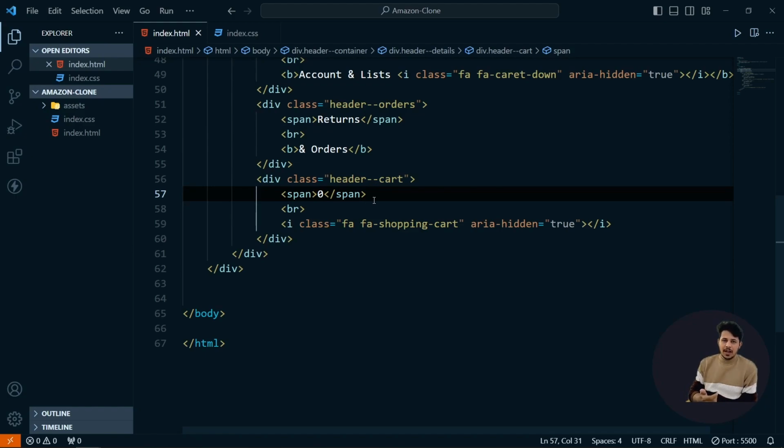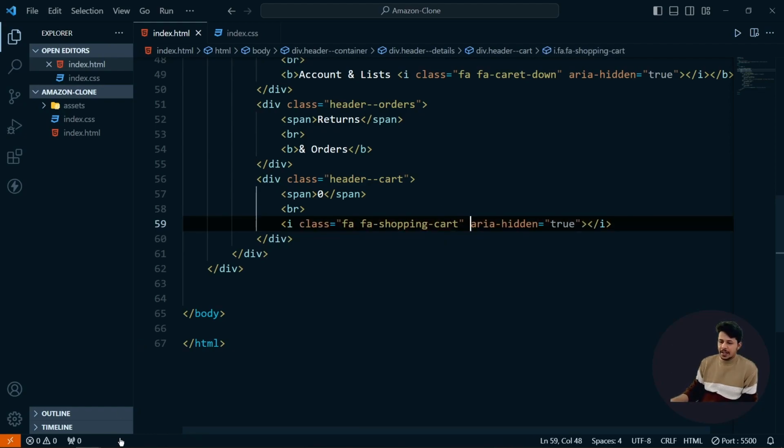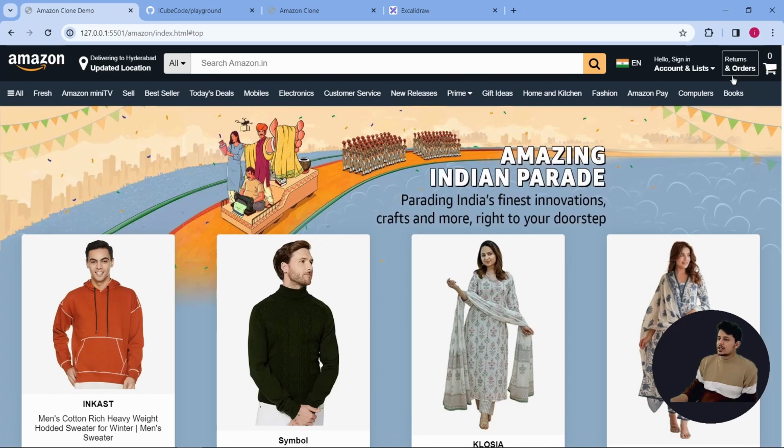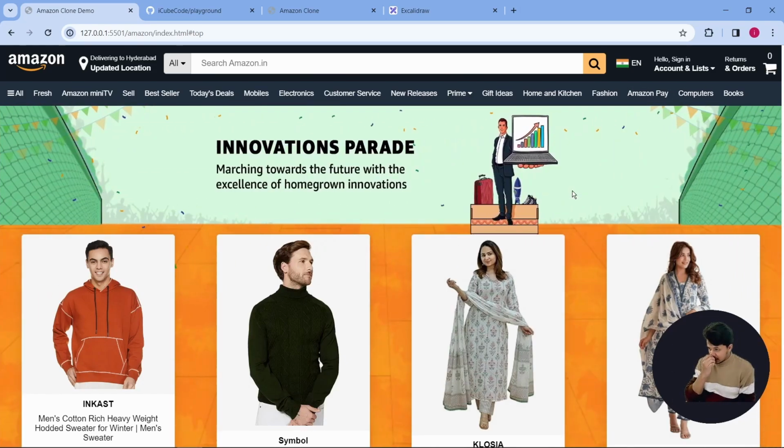So whatever you add into the cart, it will go to the cart only, right? Here it will show the increment, but we are not doing any JavaScript, so it will be just design. So I am saying span as 0 and breaking it, and I am giving a shopping cart icon here. So you can see the last one we have like this. So this is the whole HTML structure. This is how we have to do it.